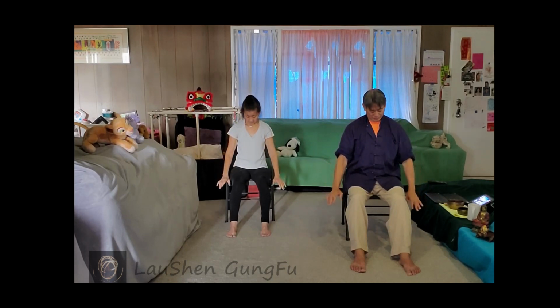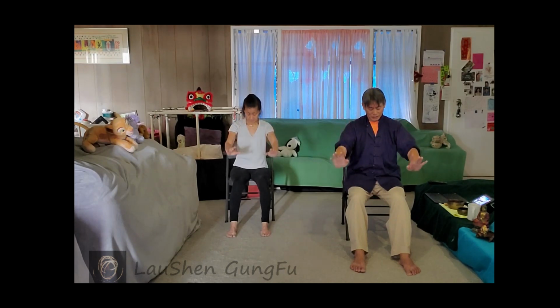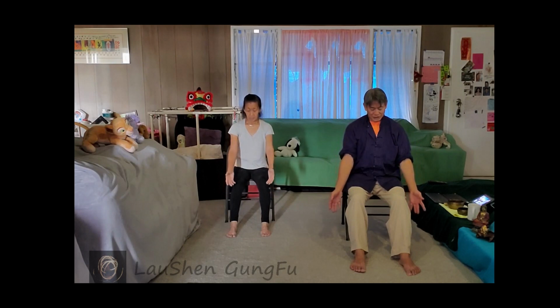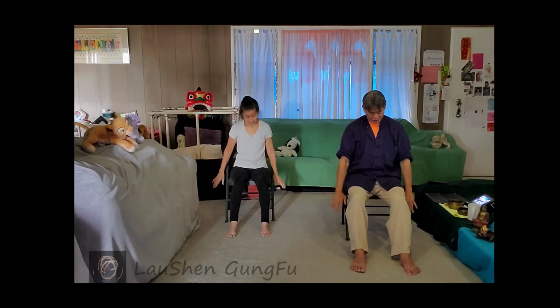Sink the breath down to your lower belly. Tilt the sternum up. Drop the head down. If you need to take an extra breath of air, just relax and take that extra breath of air. As you get used to the movement, you'll find that you'll be able to coordinate your breath and the physical movement, whether it's the arms or the legs. And the more you relax, the easier it will be to coordinate. Okay, last time, and we'll go on to number 2, looking to the side.